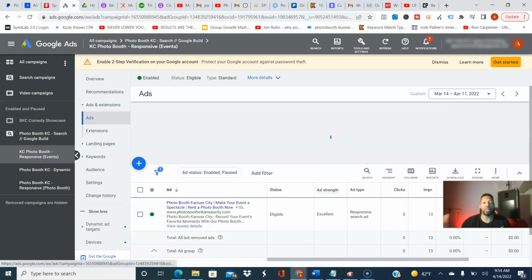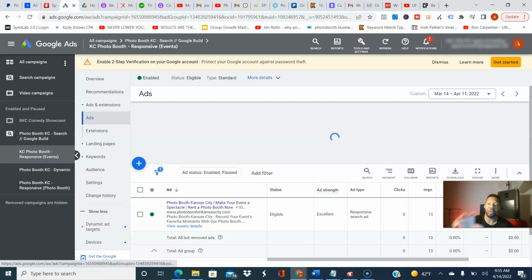However, I'm not really too worried about it because when running my campaigns, I'm only spending $20 a day at the moment. Now, that's a pretty good budget, but what's happening is all of the budget pretty much is going towards the dynamic and the responsive photo booth searches because that's where most of the activity is at right now.